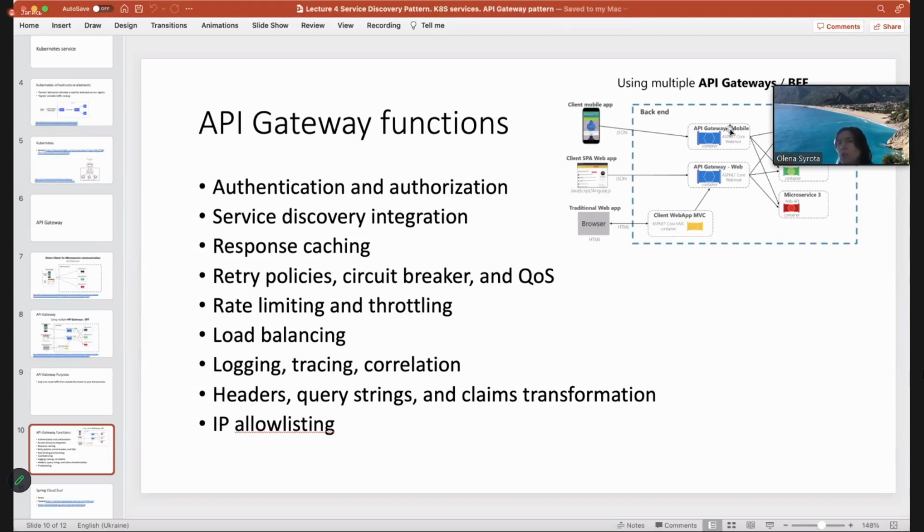Пам'ятаємо, що конкретний мікросервіс – це 2 інстанси, 3 інстанси, і треба розуміти, на який з них перенаправити. Тобто має бути інтеграція з цим Service Discovery. Знову ж таки, це може бути application level, чи infrastructure level. А якщо infrastructure, це буде під капотом. Response caching.